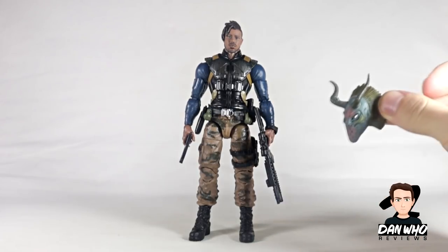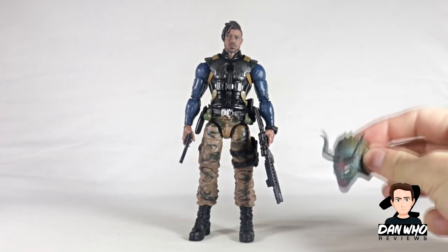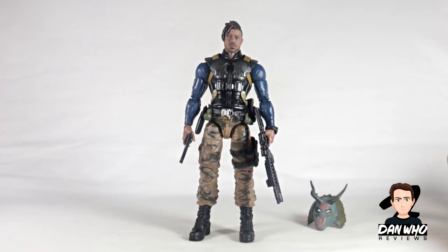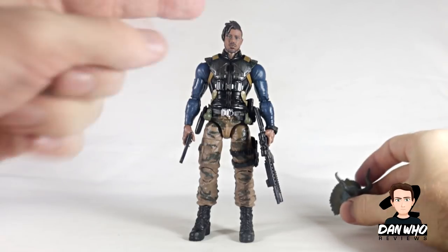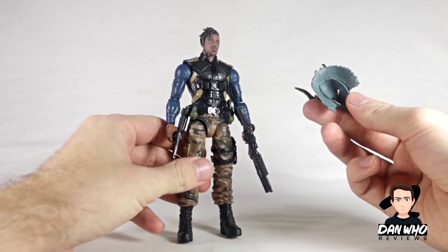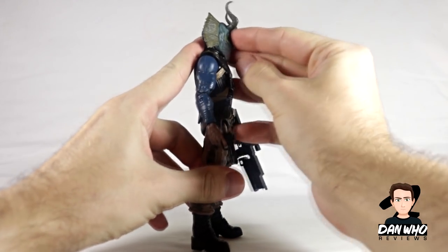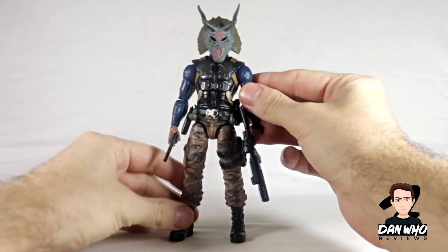Okay, so there he is with his guns, but let's have a look at that tribal mask, shall we? So there it is, separate piece that you could display on your own if you wanted to. That's how they teased us at San Diego Comic-Con. I think they just had that on display before they revealed this guy. But there are no clips or anything like that. It just seems to be molded to the shape of his face. And just give it a little bit of pressure and it will stay in place.